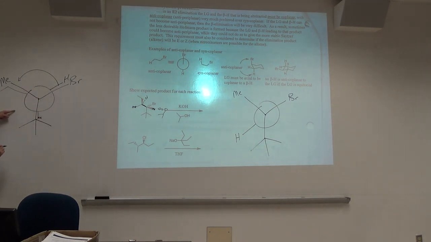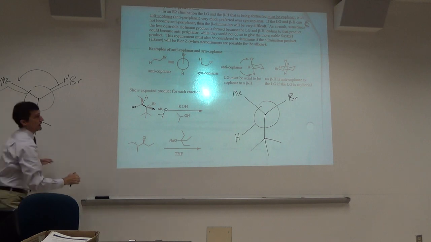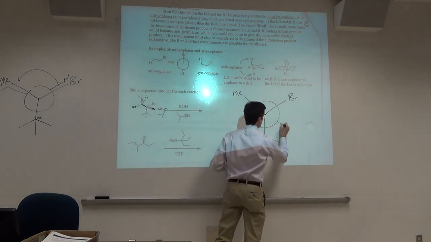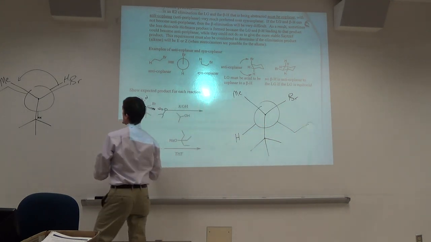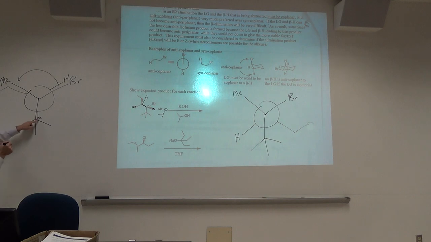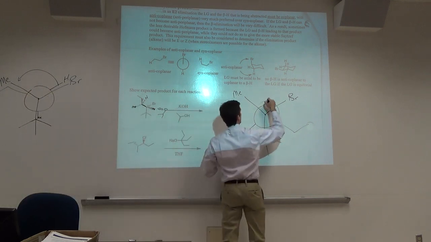And if the H moves here, where's the methyl going? Hold on, what's on the back part? Where's the ethyl going to be? Basically, we're rotating the back 180 degrees. Where's the ethyl going to be? The ethyl is going to rotate to here. And what's the other group on the back carbon? The methyl, where's it going to rotate to? Up here.